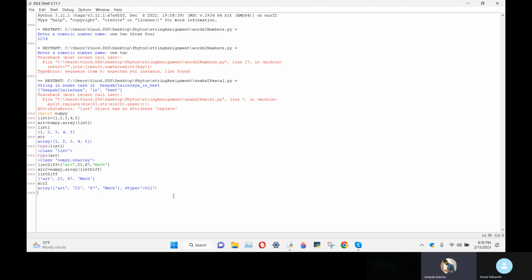Correct. So that was the important thing. Array will have all the elements of the same data type. If you are passing different data types, it will convert them into the data type which has a larger scope. If you are writing something in integer, the size will be defined; up to this size the integer can hold the value. But string doesn't have any definite size. So the range of string is bigger than integers. That's why integer is converted into string, not string into integer.